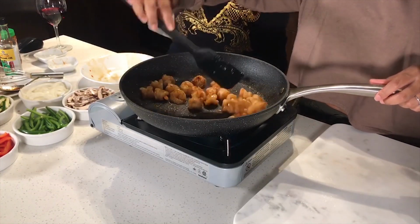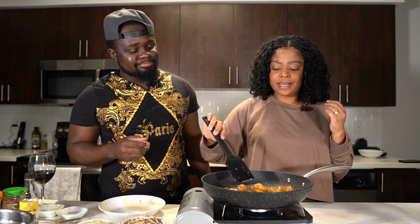This one likes her shrimp cooked to the rubber. Not me, I like it in between. The rubberness I just don't like. I like to be able to chew. I hate when I eat shrimp and it melts in my mouth. I like my shrimp and my lobster like butter.